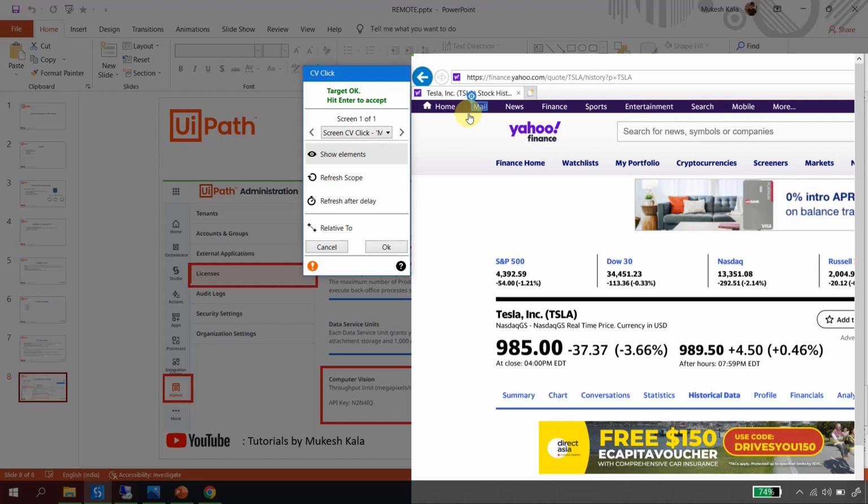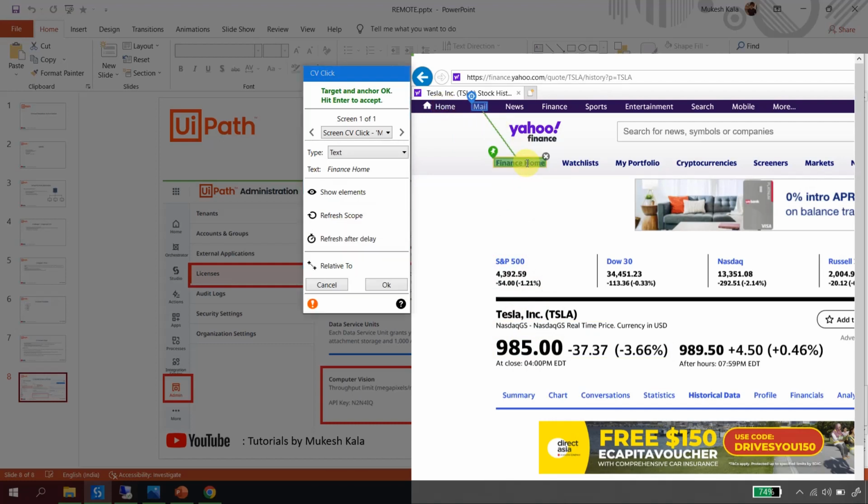Now there is a concept of anchors. You can always specify anchors also during the CV. All you have to do is click on any stable element, this one, this one, this one. Let's say I want to take this finance home as an anchor. As soon as I click on this, UiPath shows this in green, which tells me that this is now an anchor and this is your actual element.